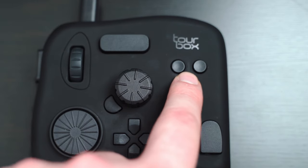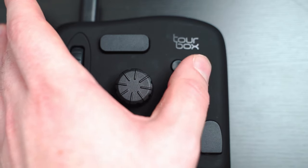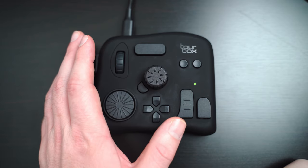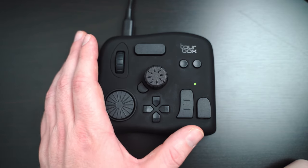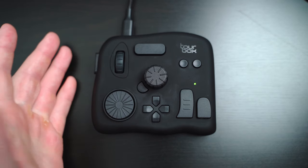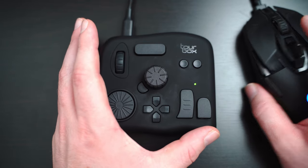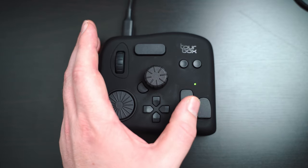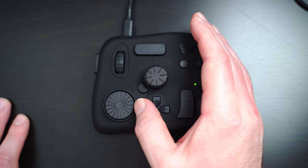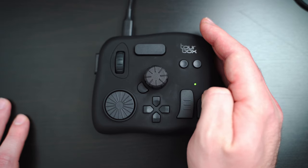I would have liked them to do the same on these two little shortcut buttons — a little notch or dimple on one of them just to help distinguish when you're using your thumb would have been a nice touch. But overall it works surprisingly well. While I struggled to remember exactly what each button did, I learned the location of the buttons really, really quickly, which did surprise me. By default it definitely feels like it's designed for right-handed users — you use your mouse in your right hand and the Toolbox in your left. However, because everything is customizable, you could use it with your right hand if you are a lefty with just a few compromises.